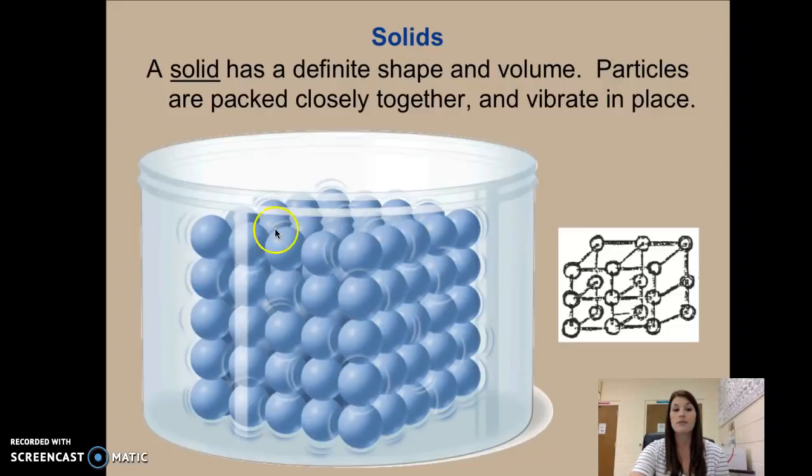If you think of a rock, a rock has a certain shape and it also takes up a certain amount of space or has a certain volume. And that is because of these particles that make it up. The particles on a molecular level are really tightly close packed together. There's barely any space in between these particles and they just barely vibrate in place. They do have energy and just ever so slightly vibrate in place but they can't move a lot because they are so tightly packed together. You cannot compress or squish a rock because its particles are so packed closely together that they have nowhere to go.